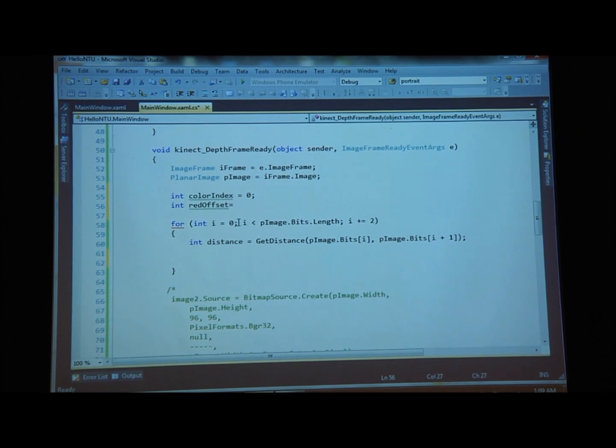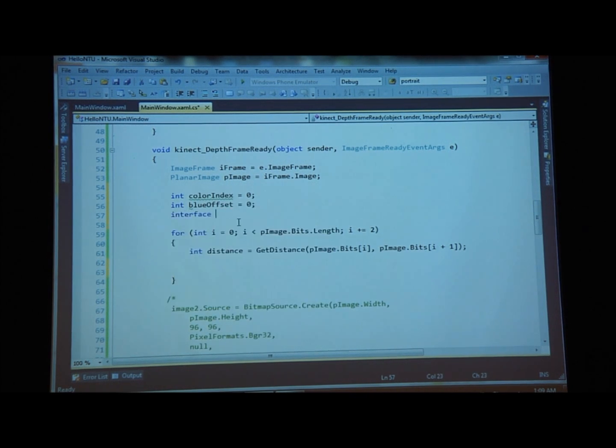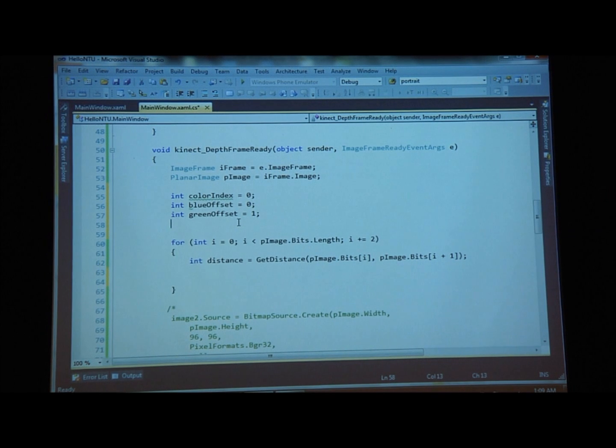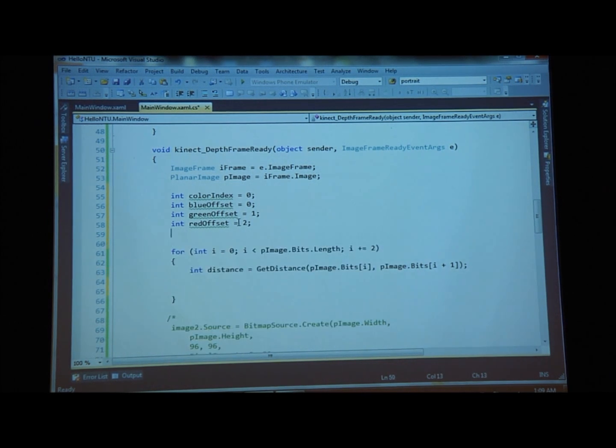BGR, blue, green, red, okay. Blue offset. Okay, so BGR.